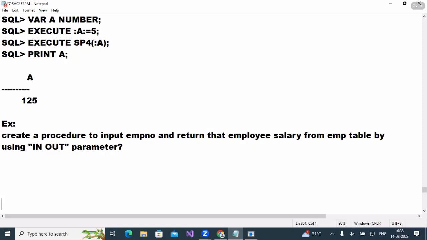Okay, right. So here, input number, return salary. Understand now? By using in and out, how to do this?